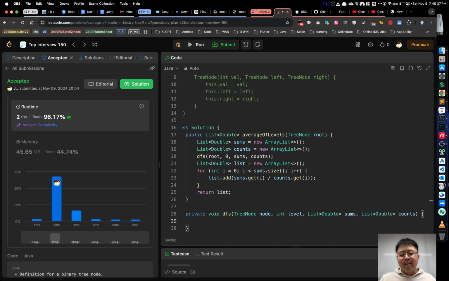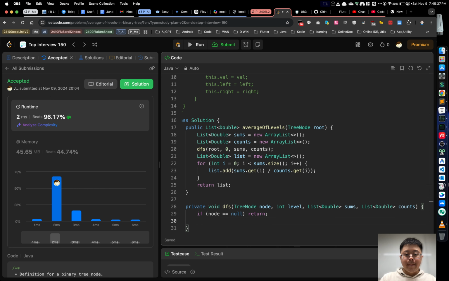And then inside the DFS method body, first we need to do a base case check. If node equals null, we just return. And then for each node, we have to check if we are visiting this level for the first time. If so, we'll initialize new entries in the sums and counts lists.